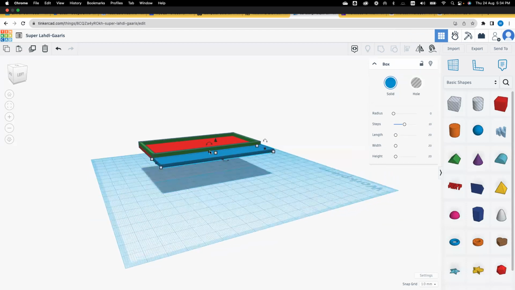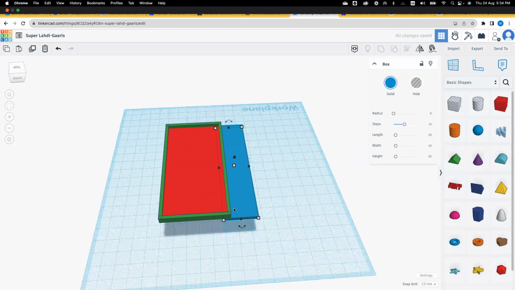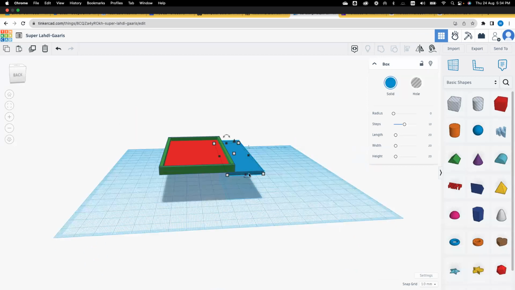And I will make it a little bit like 18 to create this level. Copy, paste from the other side. It's a matter of imagination, as you can see.